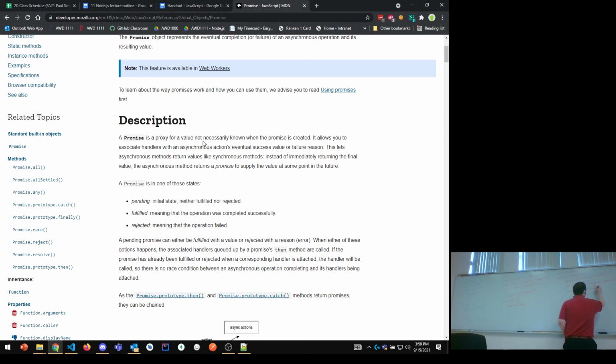Console error. And let's say we want to log that. That's it. So I stick a catch at the end, and that catches any errors with the read file, any errors with the parse CSV, and even any errors that might have happened with this console log or student. All of those errors.